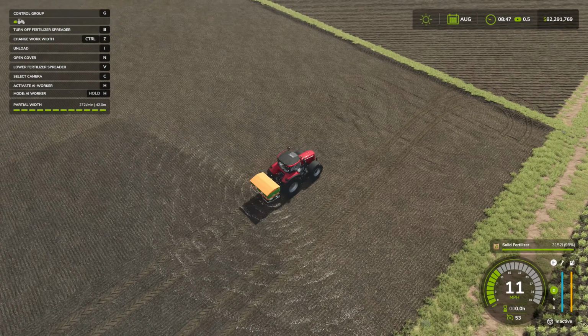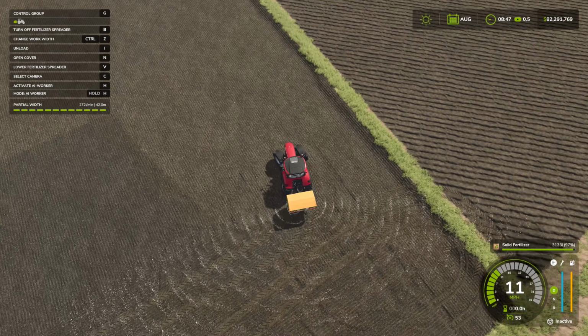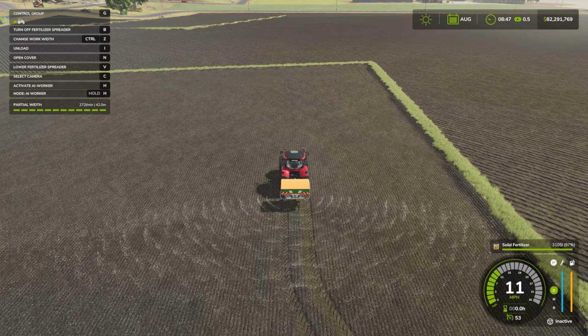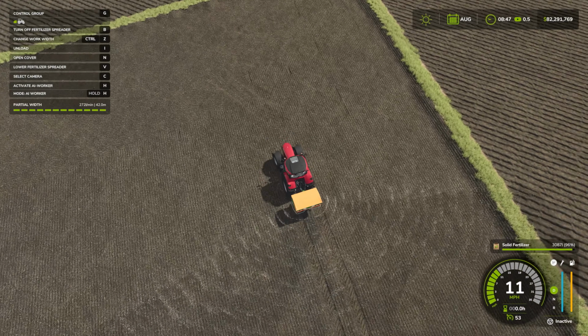I'm going to put down a state right now. Now, I just seeded. I haven't fast forwarded a month or anything like that. If you did not put down fertilizer when you were seeding, as in your seeder didn't do it, or you didn't put down fertilizer right before you seeded, you are able to put down your state here. You just can't do two states in 1 month.